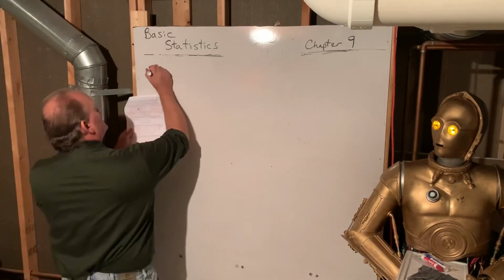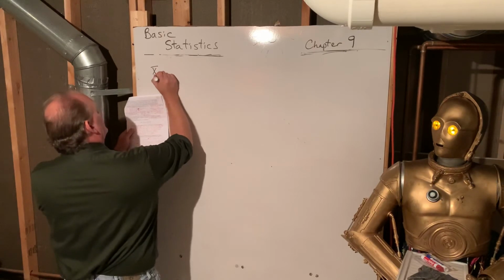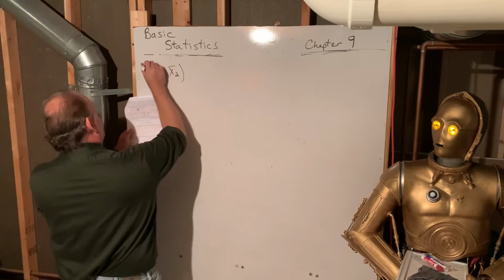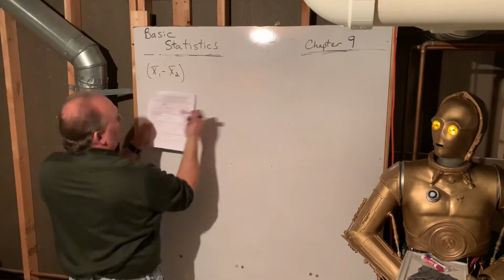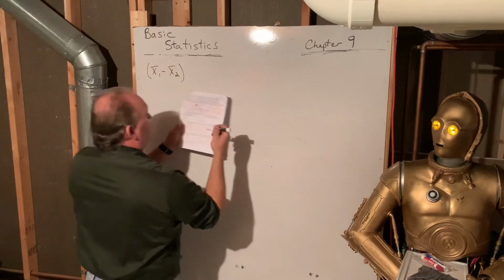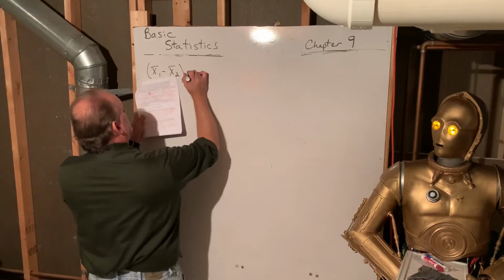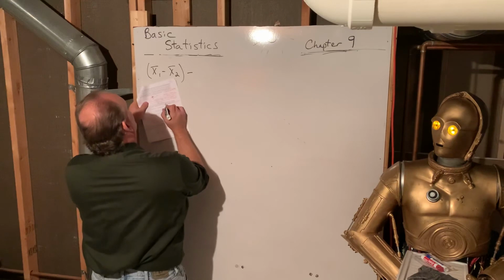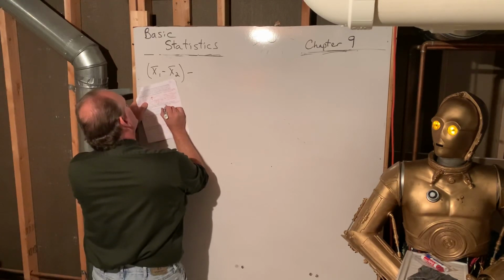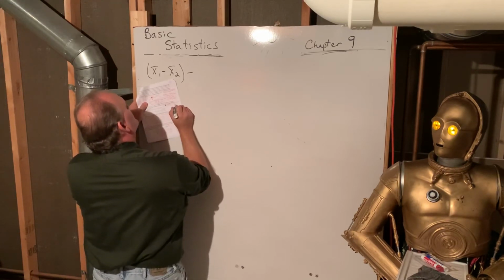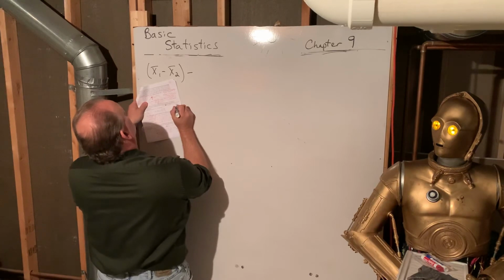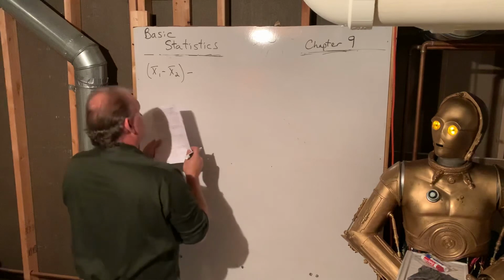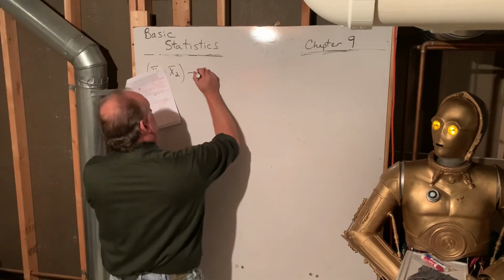Okay, so this is how we do it. It's x bar sub 1 minus x bar sub 2, and now he has plus or minus. I'm going to write out the whole thing here. So it's minus. Oh no, I got my minus and my plus mixed up. That's supposed to be a minus. Okay, that was the only thing that was messed up. There's a minus messed up on there. I'll have to re-upload that.